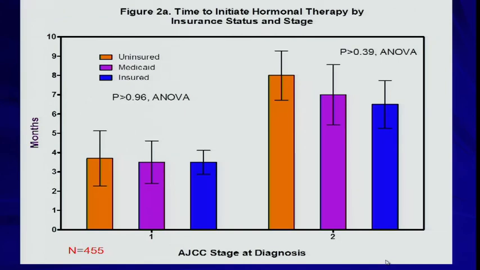Next, time to initiation of hormonal therapy for breast cancer. This is from 987 patients of breast cancer at the cancer center here. I did a brief review of only 400 of the 900 patients. You can see for the uninsured there is not much difference in the time to initiate hormonal therapy. But here the uninsured appear to take a little bit longer, by months, but statistically it's not significant. I didn't do a detailed analysis for this.